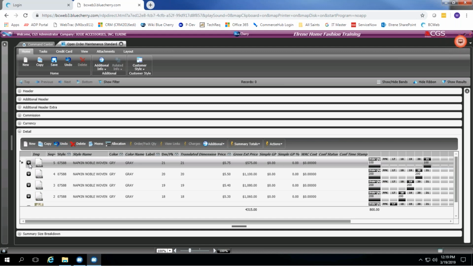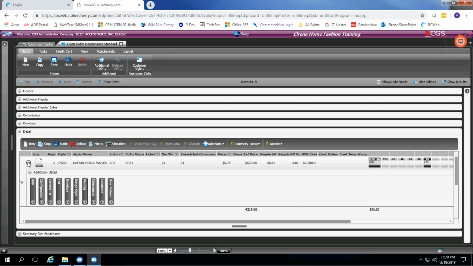However, just to note one other thing here, all these detail records, if I click on them on the plus, they do have their own additional information here as well. If they need to change it on detail level, for example, let's say one line you want to ship by plane, and the rest you want to ship by truck or something else, you could possibly change that information here.